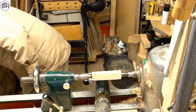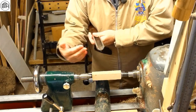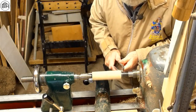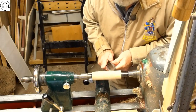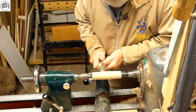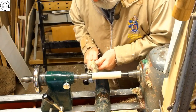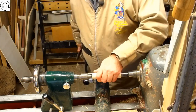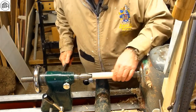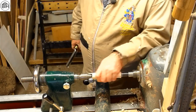And now on this occasion we can actually use a spindle roughing gouge. This is ground square across, as you can see there. So down on the tool rest, bring on the cut, and just pull backwards and forwards gently. Not being greedy, don't take too big a bite. And then by running your fingers down, you'll be able to feel if it's smooth or not.